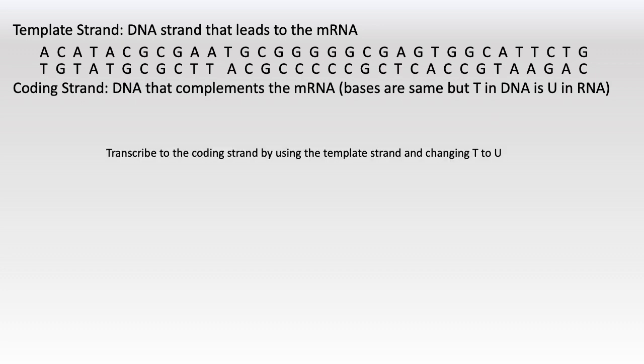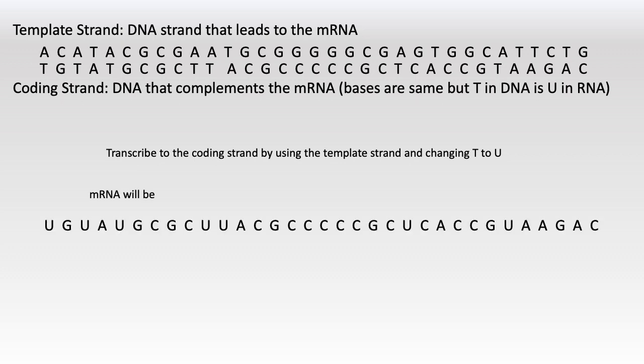And so we're simply going to transcribe the coding strand, changing the thymine, the T, for the uracil, U, because we do not see T in RNA, and we do not see U in DNA. We see U's in RNA, we see T's in DNA. That's how we can make sure that we're looking at the RNA versus looking at the DNA. So the mRNA that's going to come out from our DNA strands is going to look something like this.